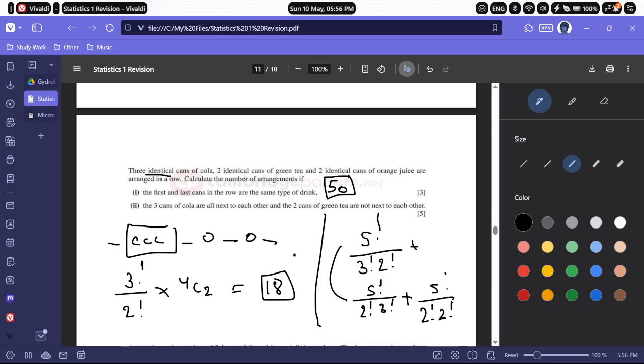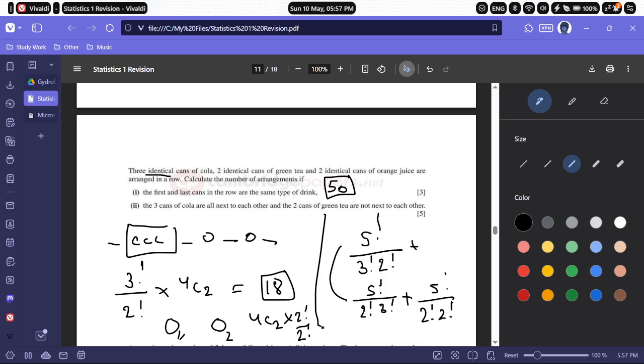We divide by the factorial thingy. We divide it by 2 factorial, or you can think of this as 4C2, because look, these two oranges are identical. They aren't like O1 and O2. So if they were different, you would usually do 4C2 times 2 factorial, right? But because they are repeating, you divide it by 2 factorial. So the 2 factorial basically cancels out.